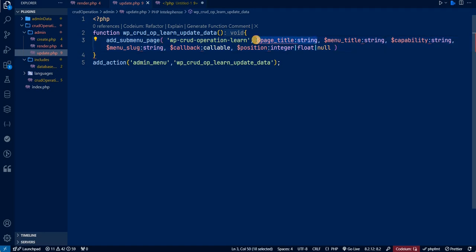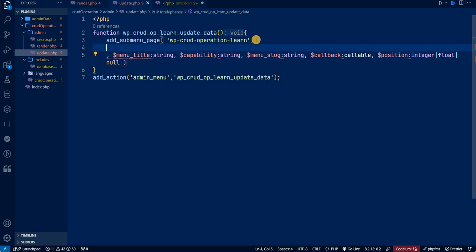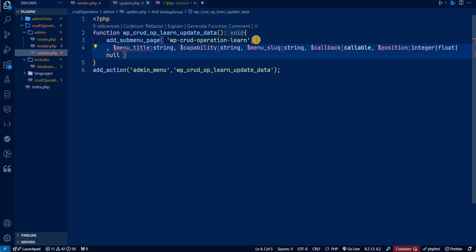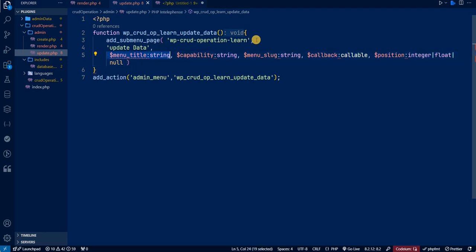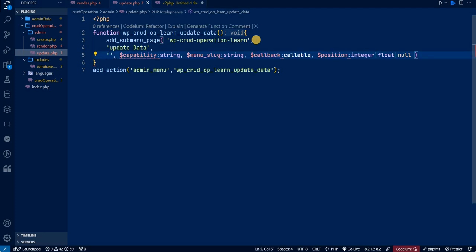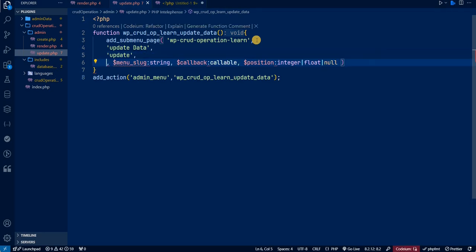Page title, and then menu title, capabilities.